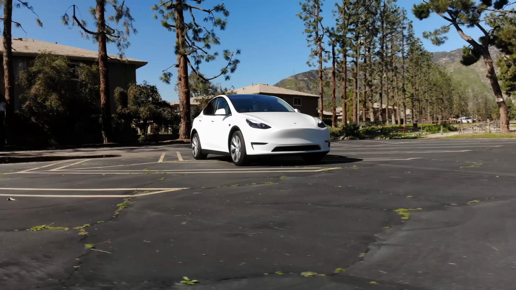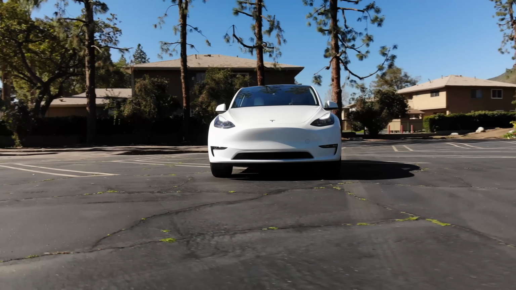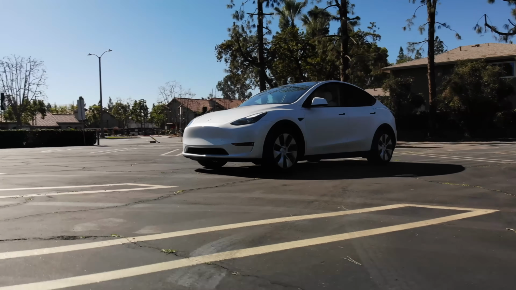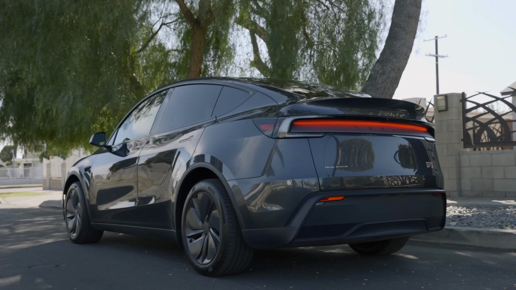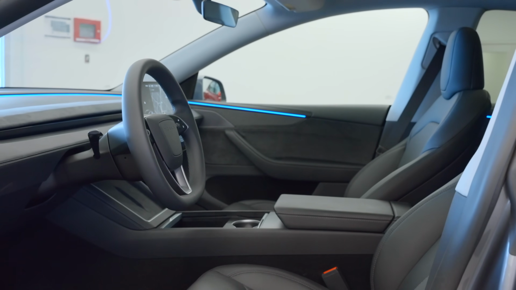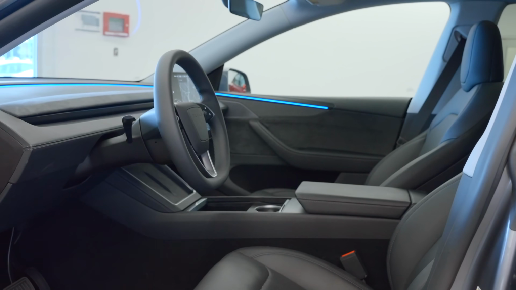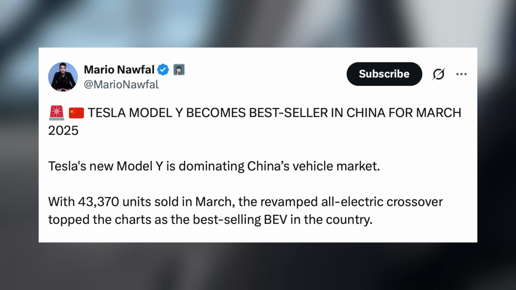The Model Y went from a car that started at $44,990 with referral discounts, with inventory discounts, with APR incentives and more, to a car that starts at $60,000, is not qualified for the referral discount, and doesn't have incentives in certain markets. With that said though, there are incentives in areas like China, and the Model Y did sell very well in Q1 in China. In fact, for March, the Model Y was the #1 bestseller in China.